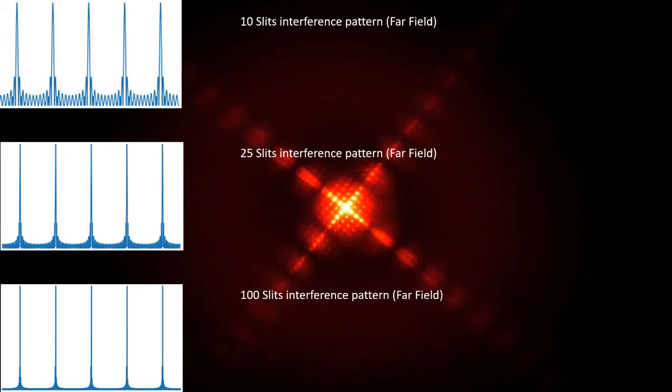Here the first image is the interference of 10 slits, the second of 25 slits, and the third of 100 slits, but all slit distances are multiples of d. In other words, every adjacent slit is d units apart. From the images we can conclude that the wavelength of the Fourier function is the same as in the double slit experiment. 10 slits is equal to 10 delta functions of intensity. So the first image is equivalent to the Fourier transform of 10 delta functions, the second of 25 delta functions, and the third of 100 delta functions, all d apart.